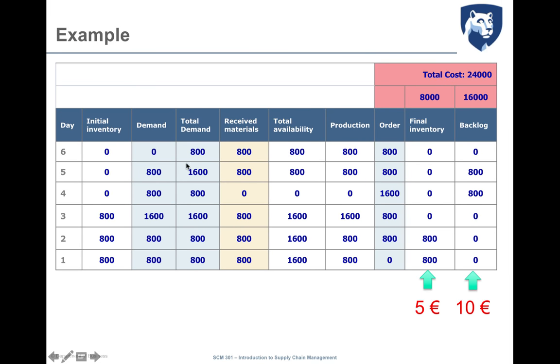Then, again, if you want to do something also on the sixth period, you see here that the demand in this period is 0, the initial inventory is 0, but you should have figured out the drill. The total demand is 800 because it's 0 for the current period, but 800 backlog for the previous one. You receive 800 materials, which is the order that you issued here. The total availability is 800, so you can produce 800 just to cover the previous period's backlog, and your final inventory will be zero, and in this period you don't have any backlog.